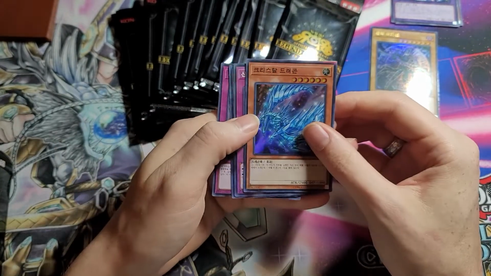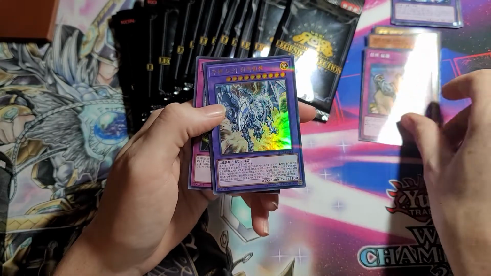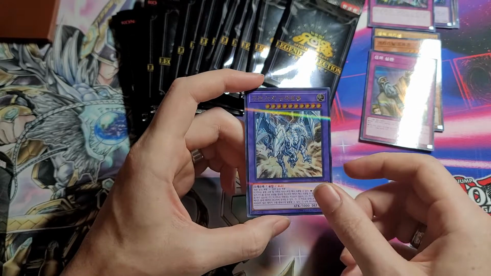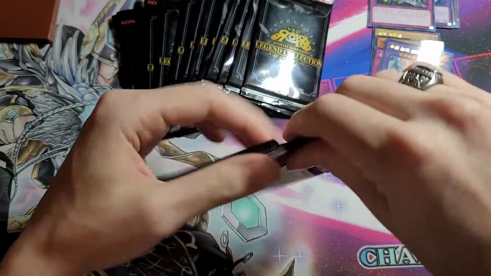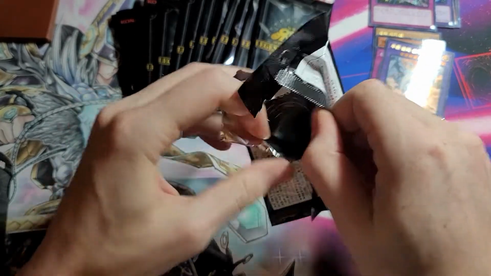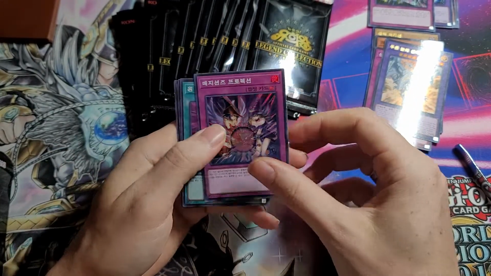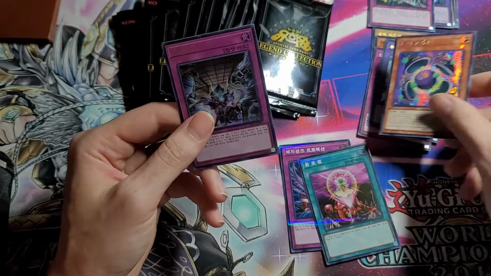We got Crystal Dragon. Solemn Judgment. Ooh. We got a red reboot. I know what that is. And then we got Blue Eyes Twin Burst Dragon. Very beautiful card. Magician's Defense, one for one. Oh, evenly matched. And then another Kuribo dude.